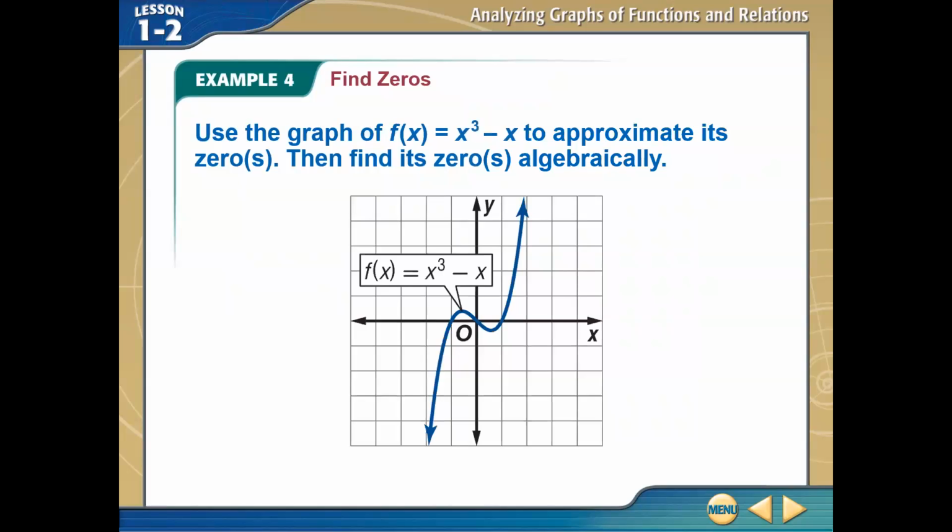Okay. So you can see y-intercept, domain, and range are pretty simple, pretty easy. Looking at the graph, the y-intercept is probably one of the easiest things to find algebraically because, like I said, it's most of the time your constants. But here, we're asked to find the zeros or the roots.